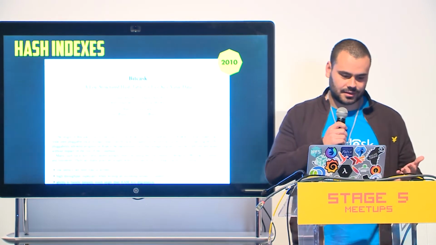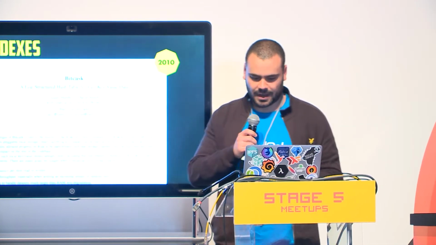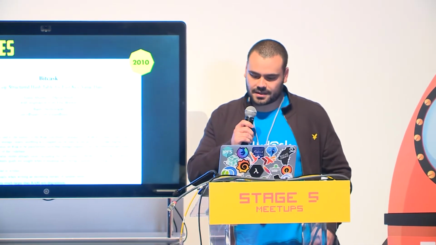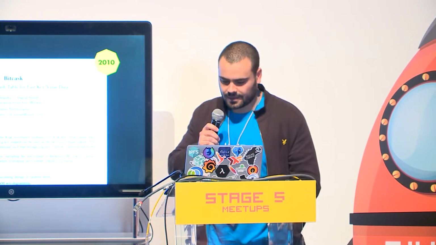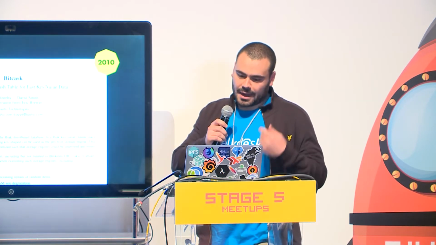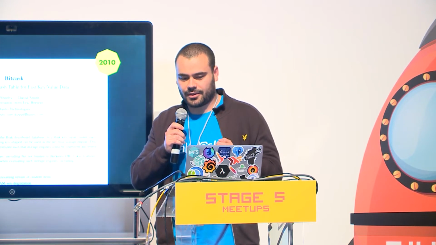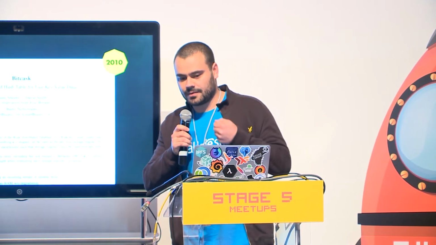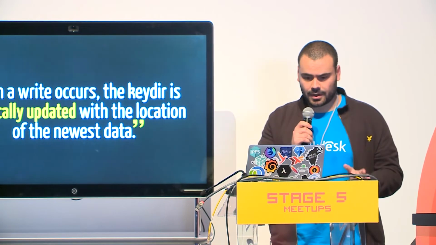And it may sound too simplistic, but it's actually a viable approach. In fact, it is essentially what Bitcask, the default storage of Riak, does. And Bitcask offers you high performance reads and writes with the only trade-off that all keys that you have must fit in memory. So this is quoted from the paper.